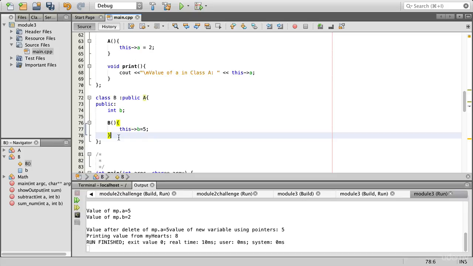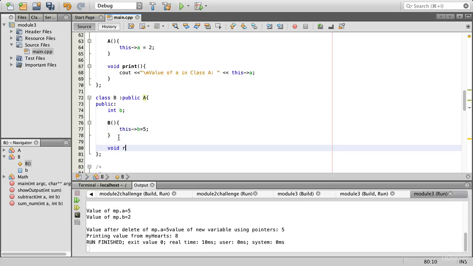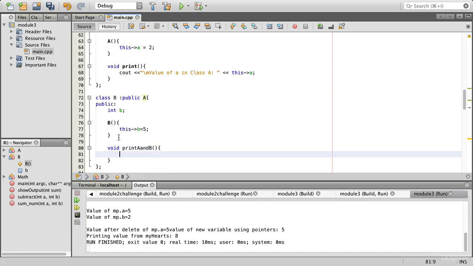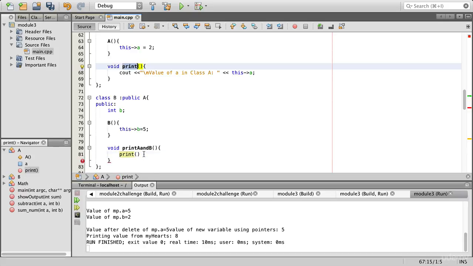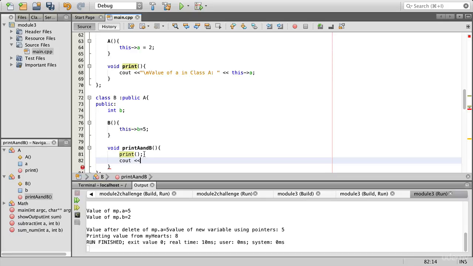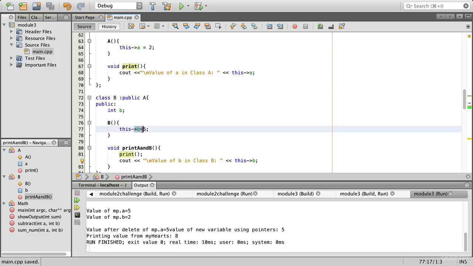We'll have a void as well for a method, so we're going to do print A and B. And in here we're going to call print, which is this print up here coming out of A. We're going to see out, and we're going to say something like this. So value of B in class B, so we can determine the difference happening between the two. And we're going to access B and display it.